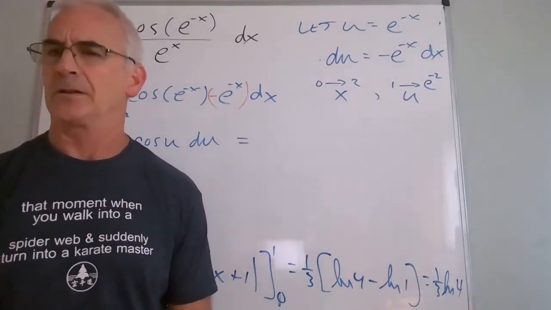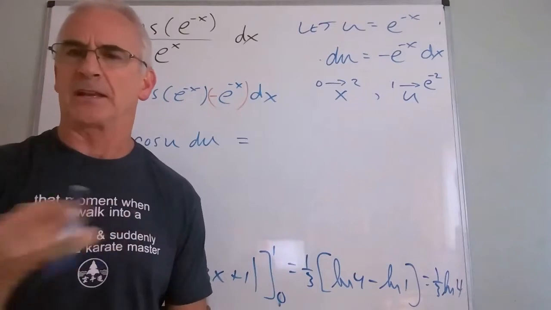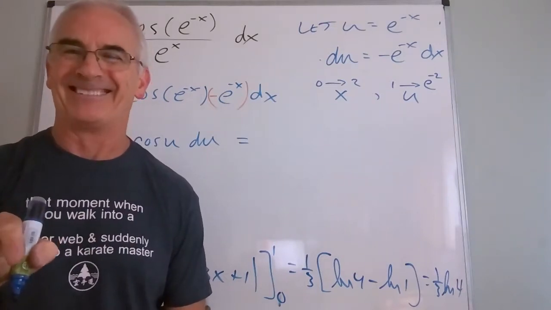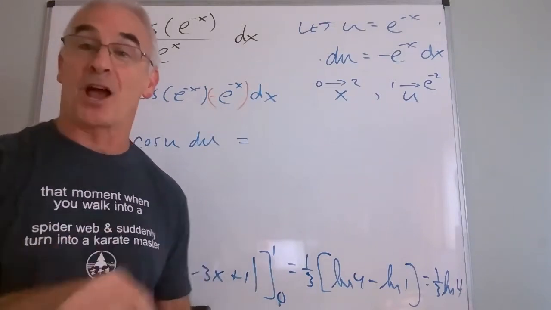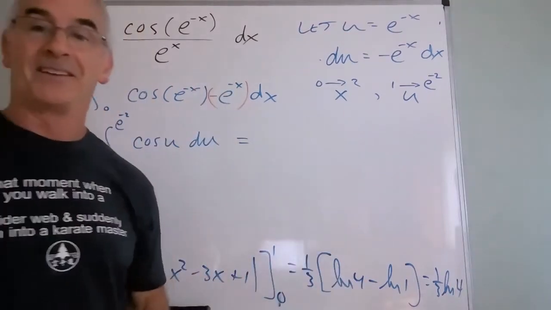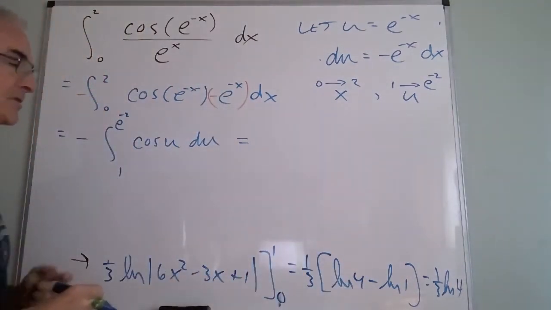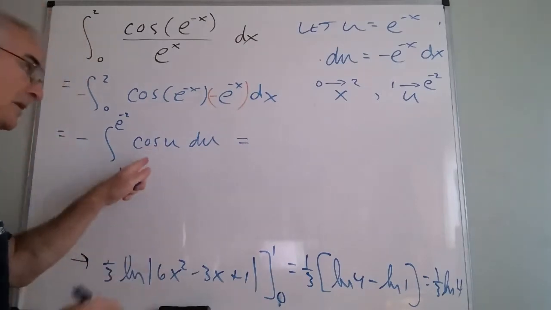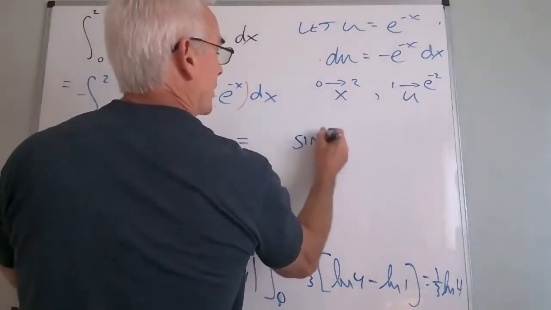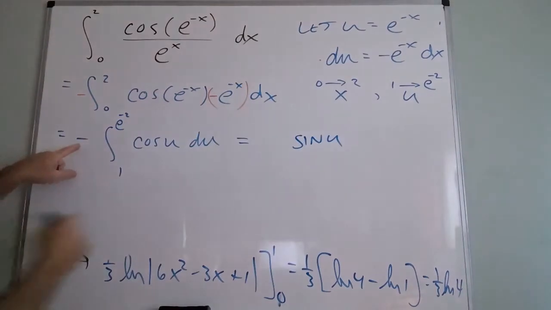The antiderivative of sine: is it the positive or the negative? Positive sign. It's the positive sign because the derivative of sine is cosine. Remember, the easy way to think about it is, what function, when I take its derivative, will give me this? That would be the positive sine of u. Now I slap that negative.